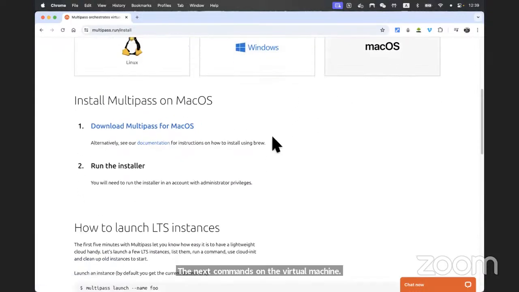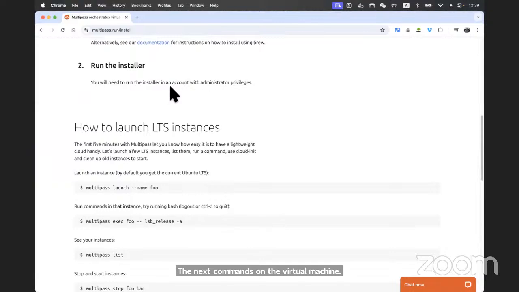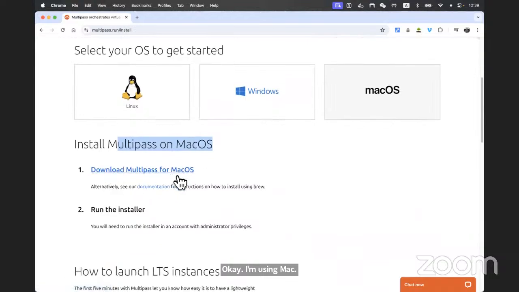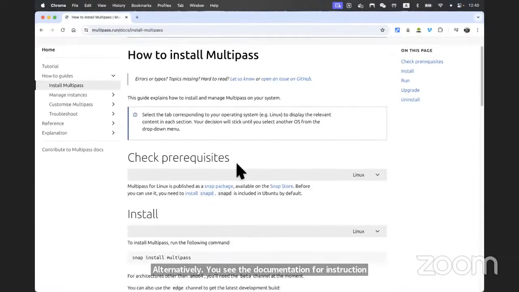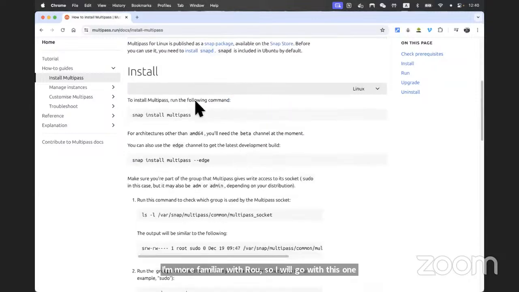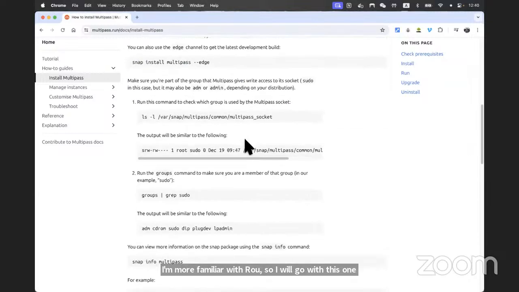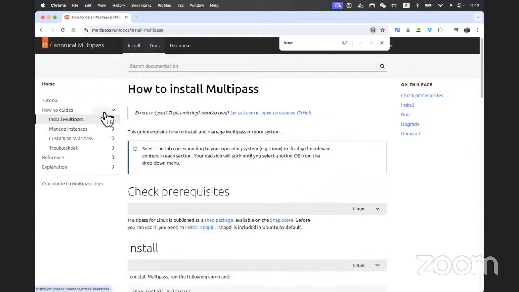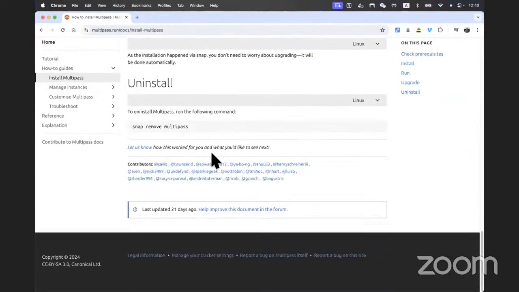Okay, I'm using Mac. Install Multipass on macOS, download Multipass for macOS. Alternatively, you see the documentation for instruction on how to install using Brew. I'm more familiar with Brew, so I will go with this one. Wait, this isn't Brew at all.